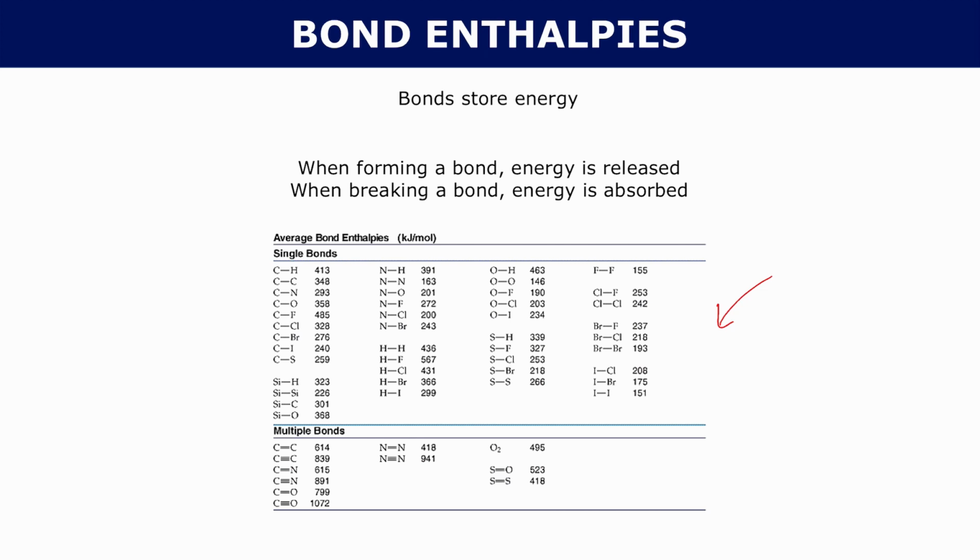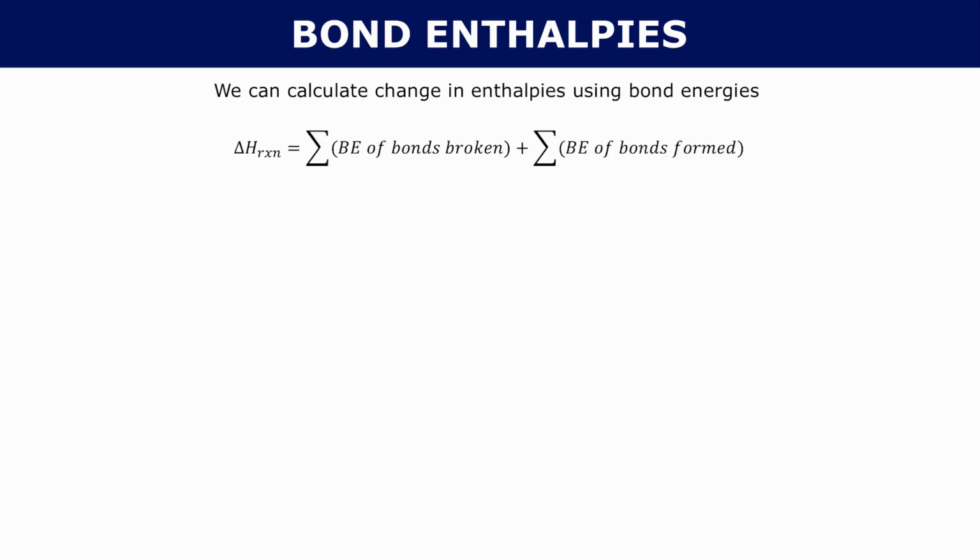You can see that multiple bonds are stronger than single bonds, like a triple bonded carbon-carbon is much stronger than a single bonded carbon-carbon. And the thing with bond enthalpies is that you can use them to measure the enthalpy of a reaction. So the enthalpy of a reaction is the sum of the bond energies of the bonds broken plus the bond energies of the bonds formed. The thing about this is that the first value is going to be a positive value, but the second value is going to be a negative value. This goes back to the fact that when bonds are broken, you absorb energy, and when bonds are formed, you have less energy. Energy is given away.